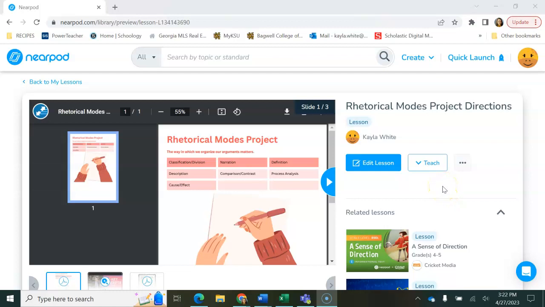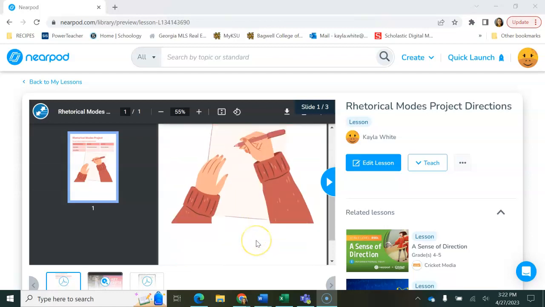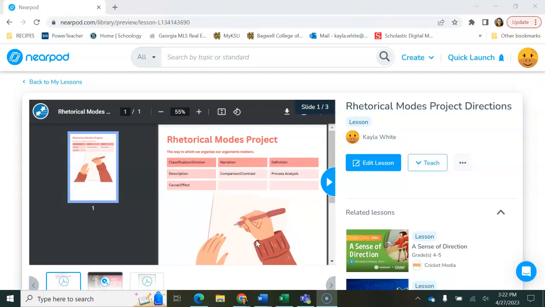All right, so this is just a preview of my Nearpod that I made just as a little model to show students as they began working on the project. So right here, to initially start this up, I created a little document on Canva, basically as a little title page for the project, showing the different types of modes, and to show them that they can be creative by adding imagery and different tables or charts, etc., to engage their students.